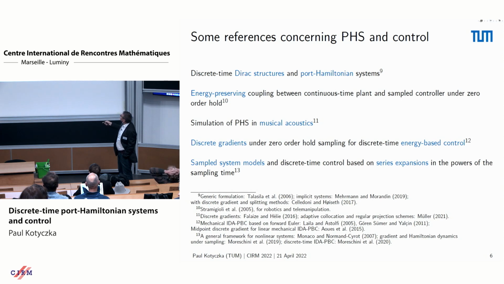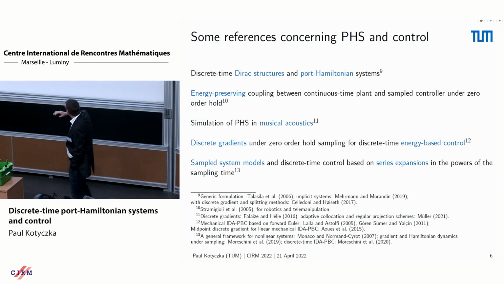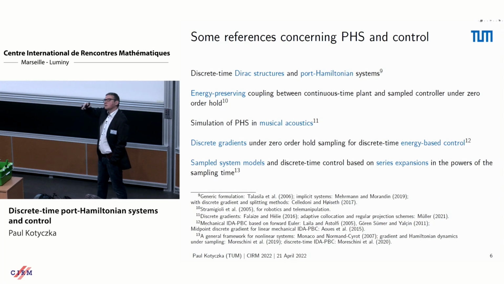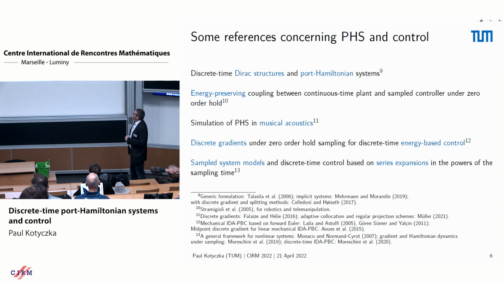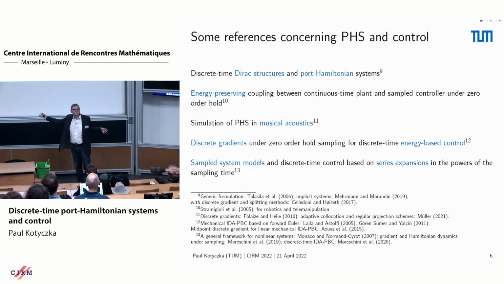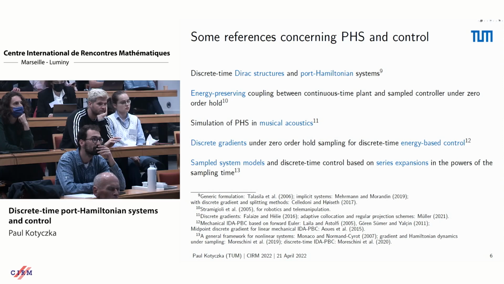Then discrete gradients are widely used, for example, in the field of musical acoustics, but there are also, we discussed with Laurent, in the work of Rémi Müller, they don't want to find discrete time approximations, but they want to have really continuous time signals, which are approximations of the models they have. And also discrete gradients have been used in several works, for example, in mechanical IDA-PBC for energy-based control. And there is also quite recent work, which is based a bit on older work, which takes sampled system models which are based on series expansions in conjunction with a generalized sampling mechanism. So there's a lot of work which has been done.